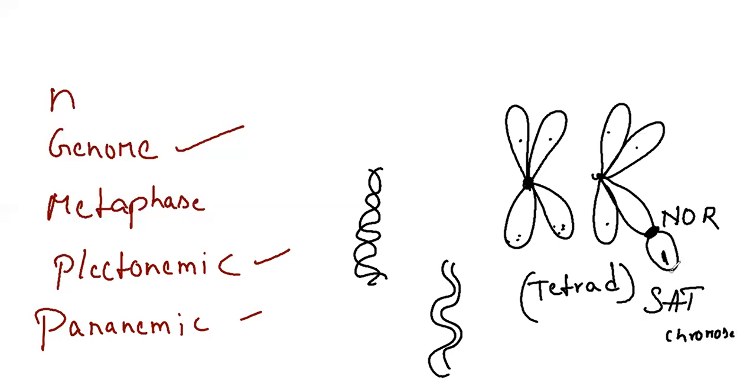And this tip we call the telomere. This is very rich in guanine, a very important point. It also shows polarity. They perform two important functions. One is to prevent the sticking of this chromatid and this chromatid, and the other is to help in attachment of the nuclear envelope. It also consists of the enzyme called telomerase, which is very similar to a ribozyme. Next, coming to the types of chromosomes.